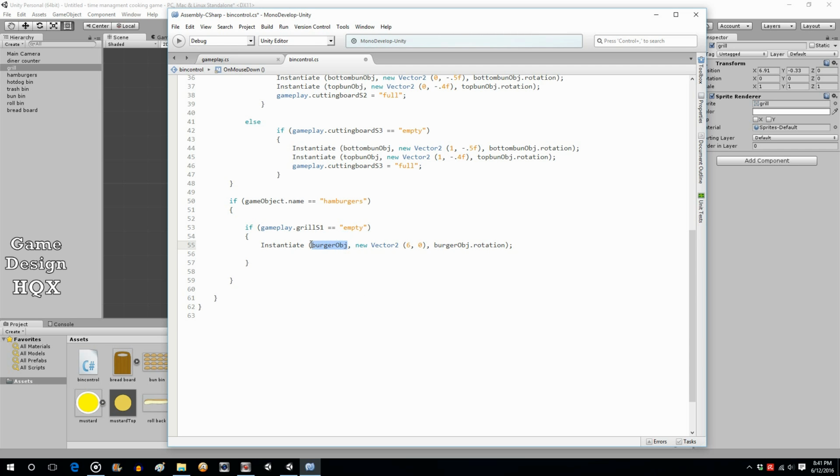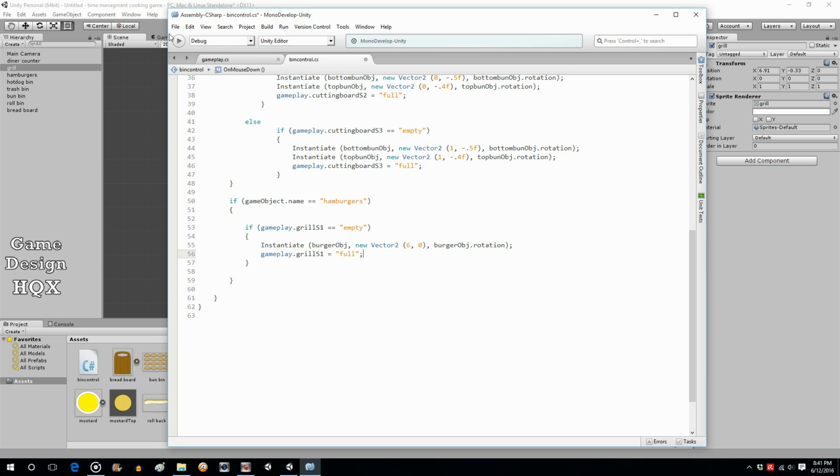So what is being instantiated, where it's being instantiated, expressed as XY coordinates, and then the rotation. That is almost it. We also need to reset that variable. So in this case, grill S1 gets set to full.